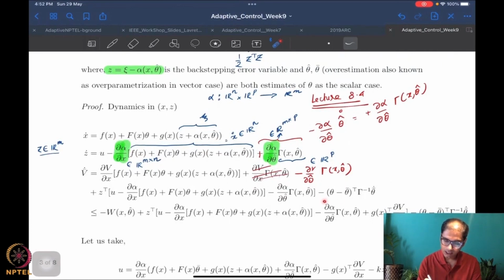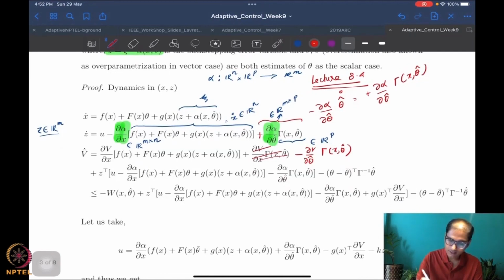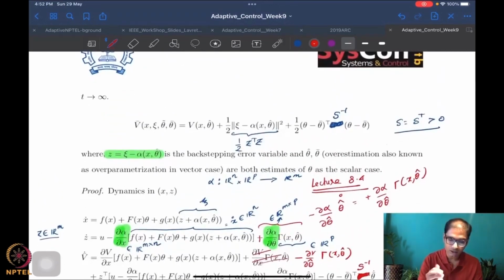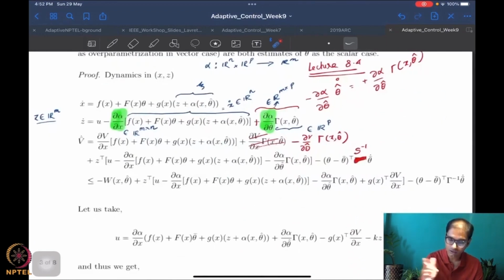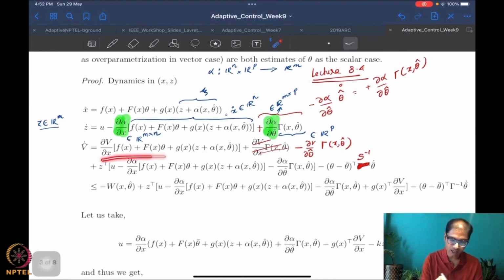So I have theta minus theta bar transpose. I changed the s gamma to s because we already have used gamma. So you have theta minus theta bar transpose s inverse theta bar dot. Yeah. So I get the negative sign because theta bar has a negative sign here, and therefore I get a negative sign here. All right, so that's it. It looks messy, but honestly, we are just doing careful bookkeeping. Okay, just careful bookkeeping. Now look at this expression for the V carefully right here.